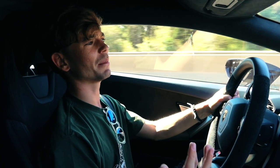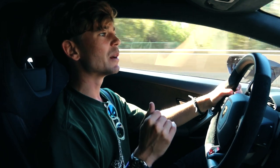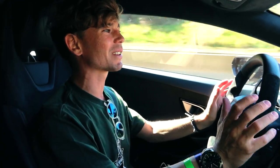A bit less power. I mean, not much, only 30 horsepower less. But still, 580 horsepower, you're still rocking and rolling, you're loving life in this. But it's a little less predictable and a little more fun, and it puts a bit more of a smile on your face, where it wants to have fun, it wants to play around with you more than, say, the four-wheel drive car. And that's why I think that if you're going to come in and get one of these and you want character, this ticks that extra box that the four-wheel drive maybe potentially doesn't.